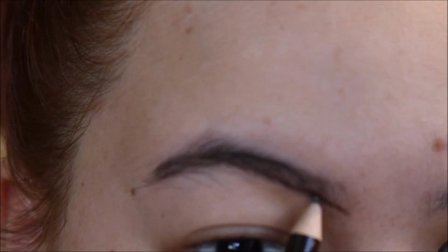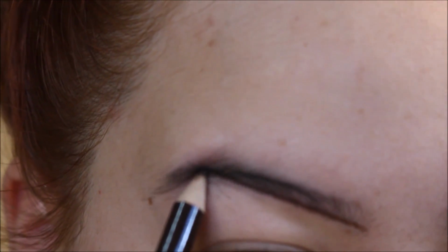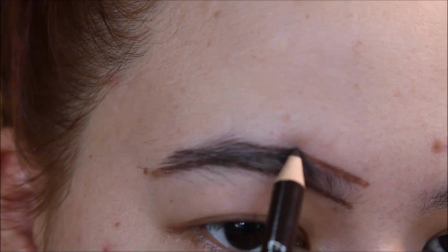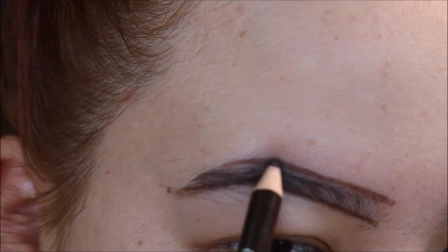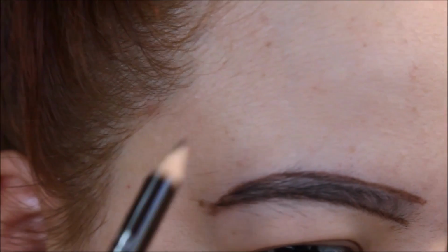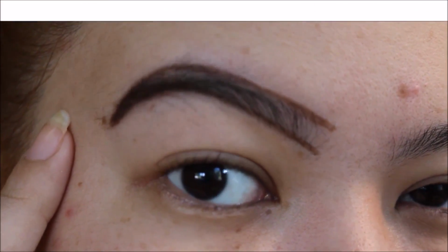Outlining your brows can really prevent over plucking, if you know what I mean. I mean, a lot of us have been there, right ladies? If you outline your brows, you actually get to refrain from plucking brow hairs which should be there. Am I right? I really like doing this, and I like putting a lot of pressure on my hands when I outline my brows, just so that I know which brows should be there exactly and which shouldn't be there.